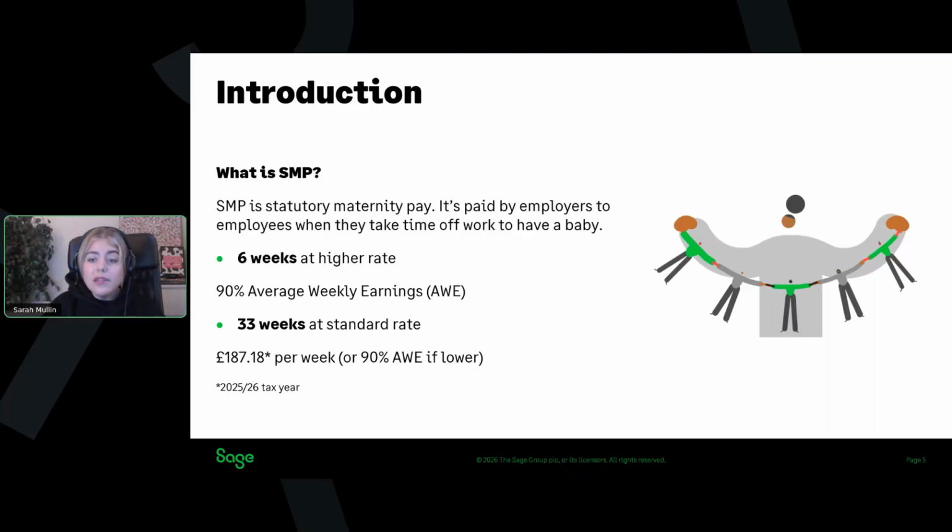For most, 90% of their average is the higher rate, and then they'll go down to the flat rate for the 33 weeks. But if they are a lower paid employee, the likelihood is they're going to be on that 90% throughout the whole 39 weeks.